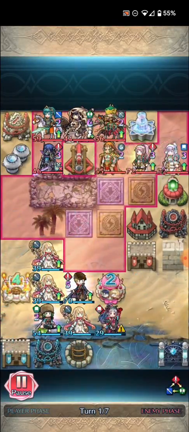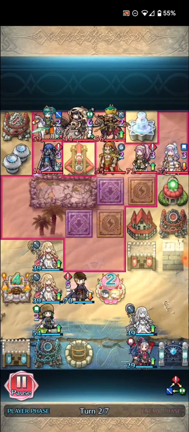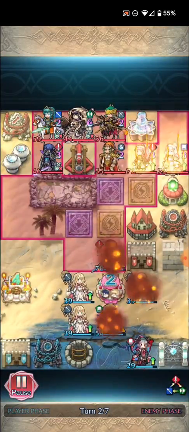I believe it's roughly 65.7% damage reduction or something with the 3 elements in range. They only have 2 here.